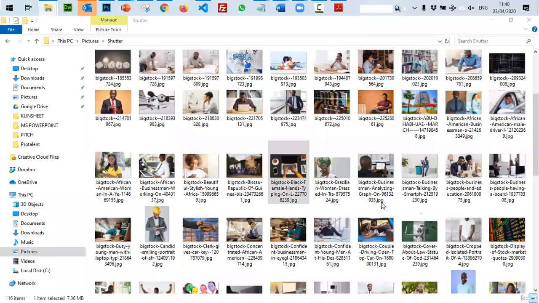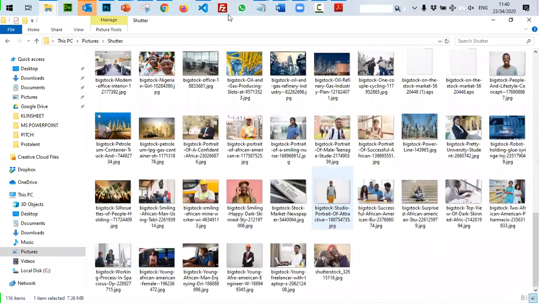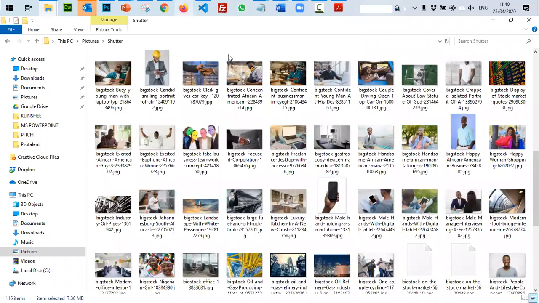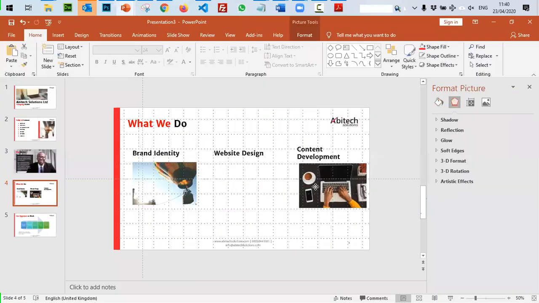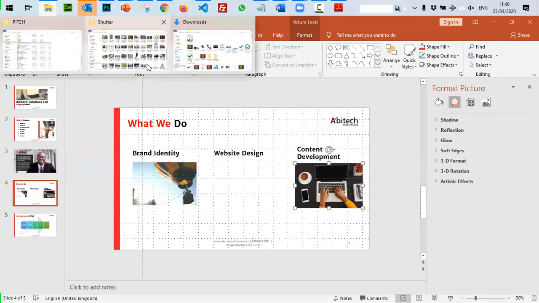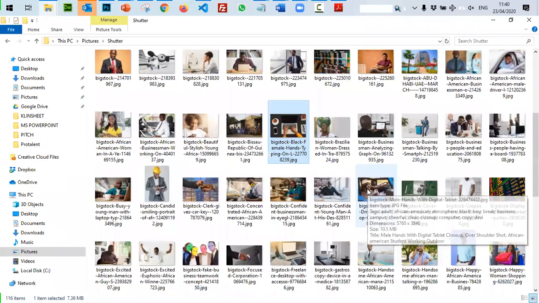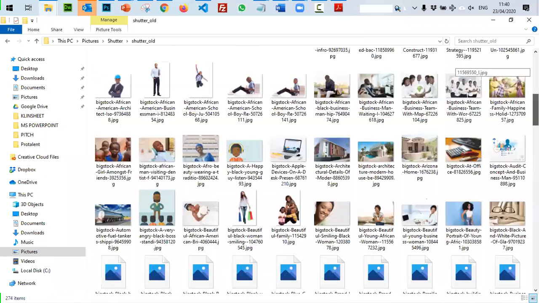So I go for the last one, which is content development. I think that this one fits in for content development more. But this person looks like he's actually writing content. So now an image for web design. I'm sure I'm finding this folder.